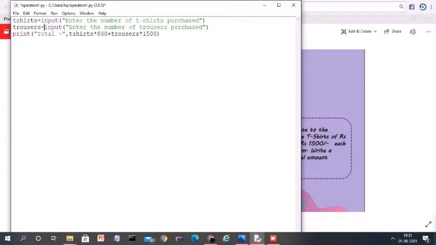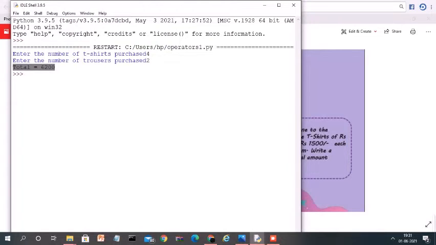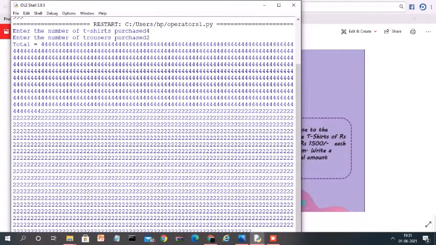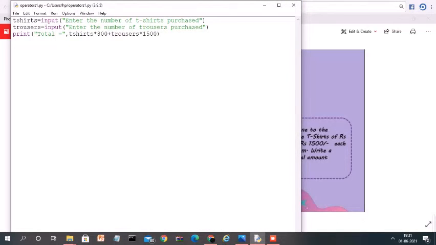Because by default input takes input in string value. So let us run it. I purchased 4 t-shirts and then 2 trousers, and then see, it's giving a very large number. So this int is very important.